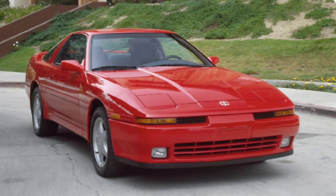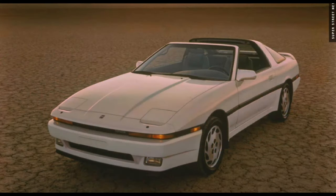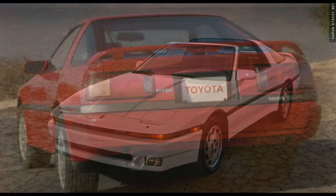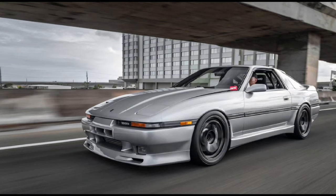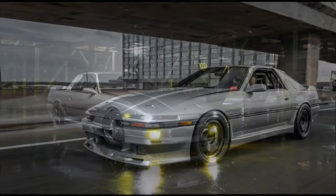Introduced in 1986, the third generation Mark III marked the first time Toyota officially made the Supra its own model. Compared to its predecessor, the Mark III was fitted with a new rear-wheel drive chassis, a sportier wedge design, and a bigger, more powerful six-cylinder engine. The A70 turned the Supra from an upgradable option package to a legitimate sports car.